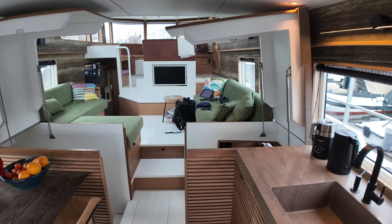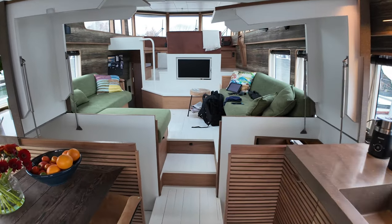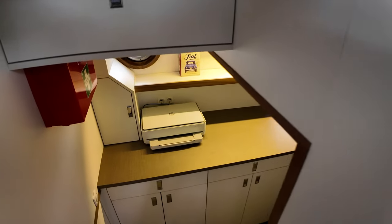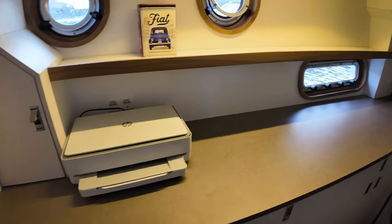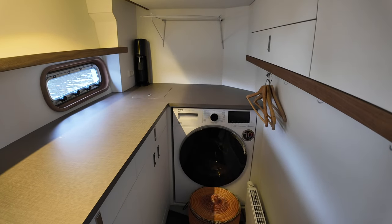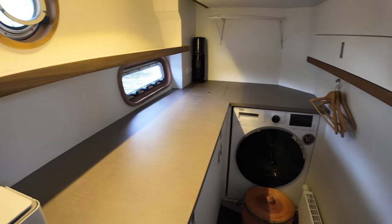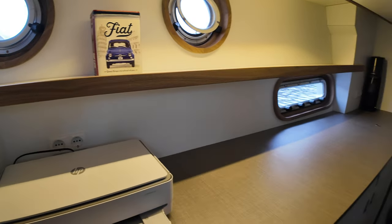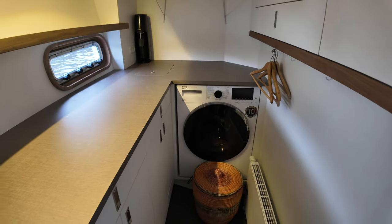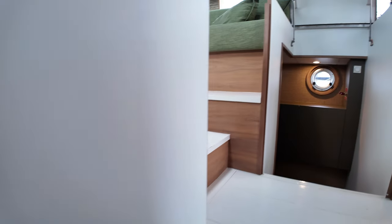You've probably noticed something you don't often find on a monohull — the hull has been almost sectioned off into a port and starboard side for the accommodation. On the port side we find the utility room, a decent size. The owners have elected to have this as a utility room, but you could also have it as an additional single berth cabin. We've got a washer-dryer, plenty of storage space, and somewhere to hang your clothes as they dry.